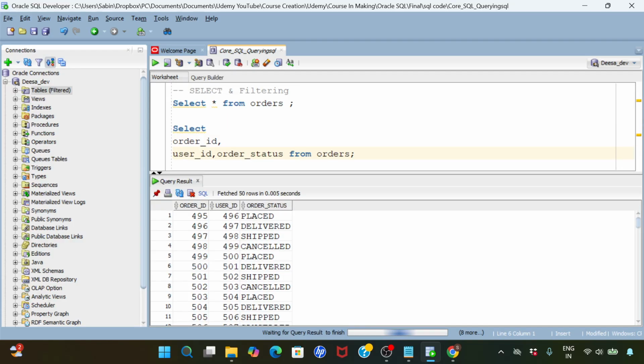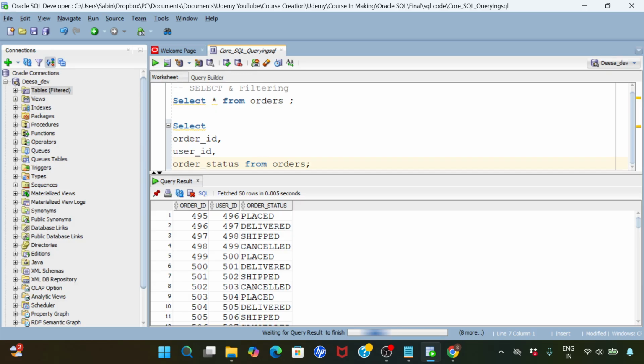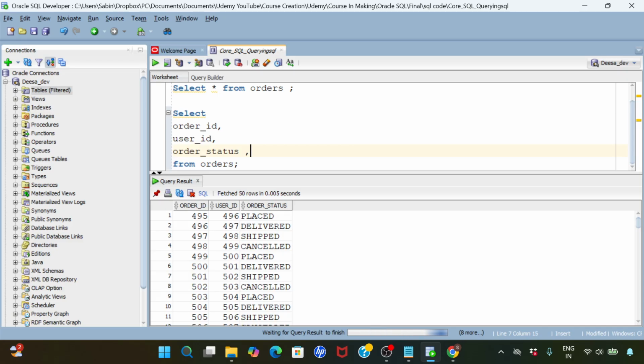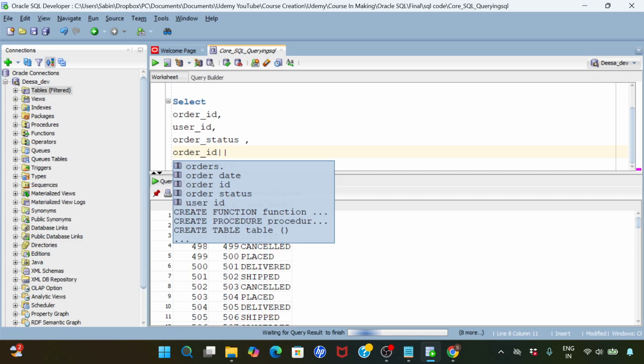So let me just revise these things for you. Now we have also seen that, let's say if you want to concatenate order ID with the order status, what I can do is say order ID, this is concatenation, right? Concatenation is basically joining.